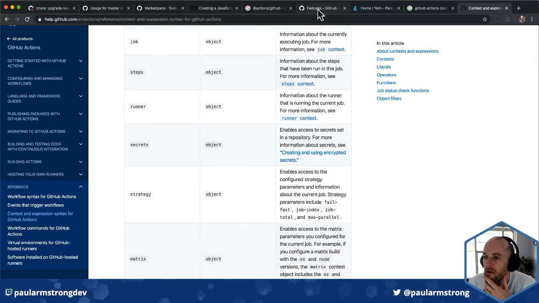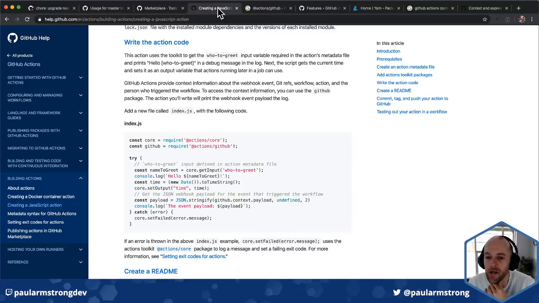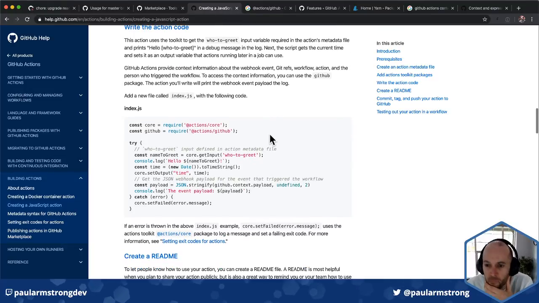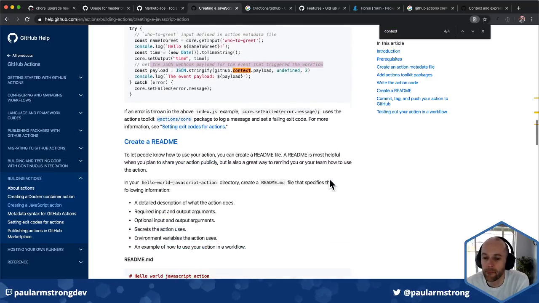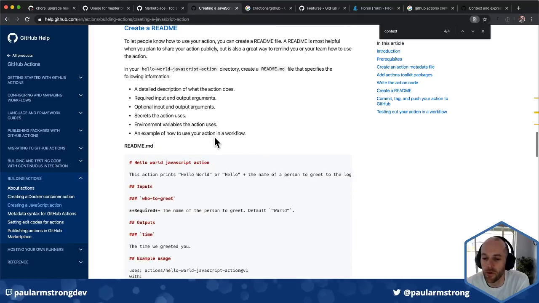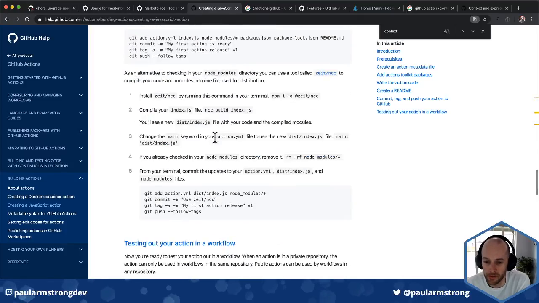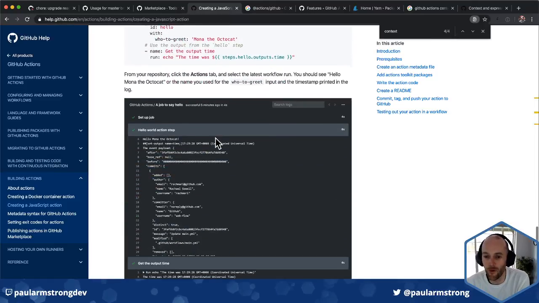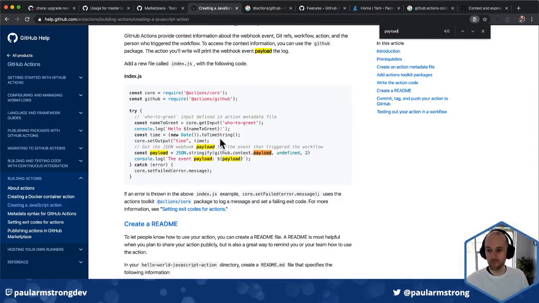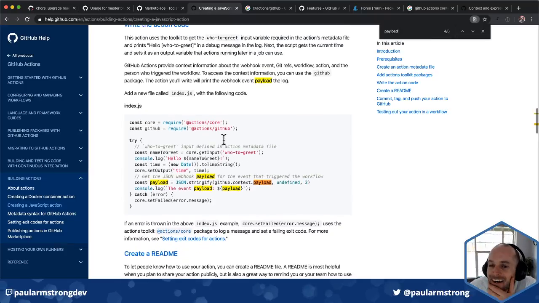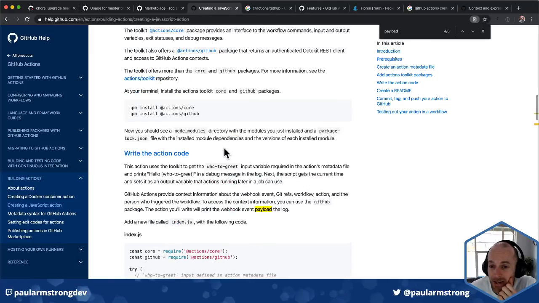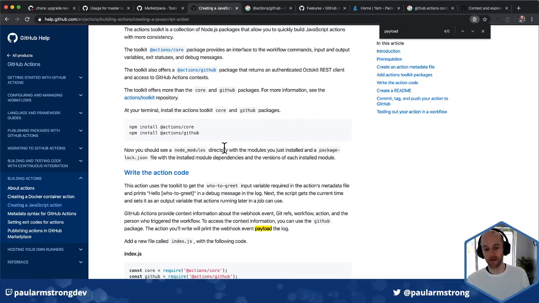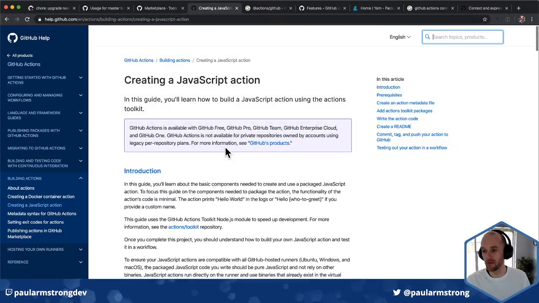Let's go back to the other docs about creating a JavaScript action. Does this have anything about context? Okay, get the JSON webhook payload. Can you tell me where I find out what that payload looks like, please? That's all I want. They have really great API docs, so I'm going to have to hope that's exactly what it is.